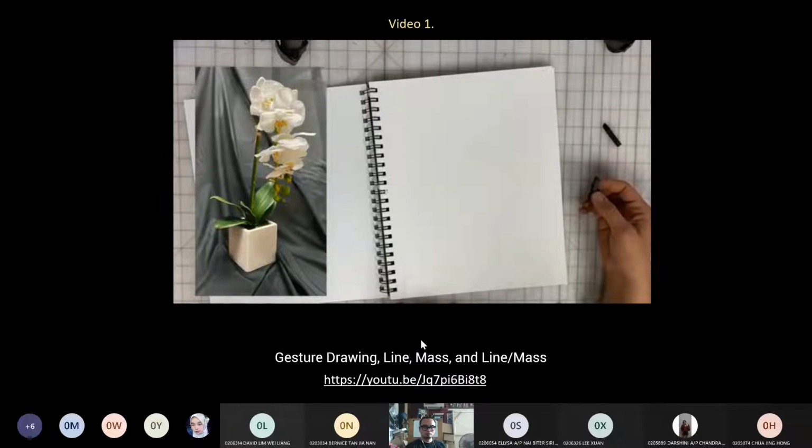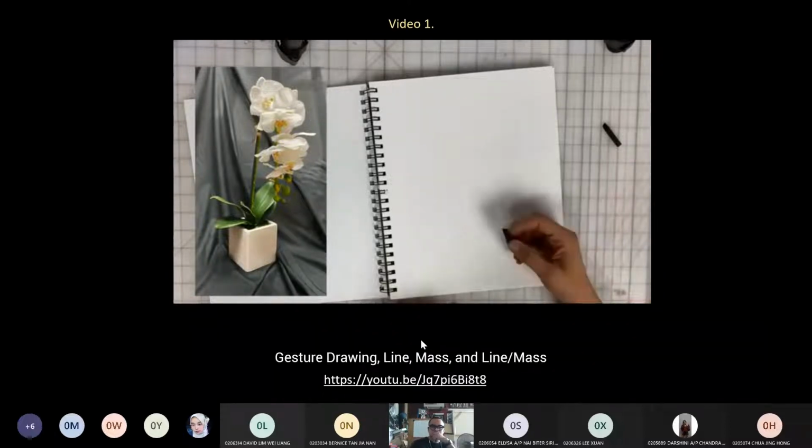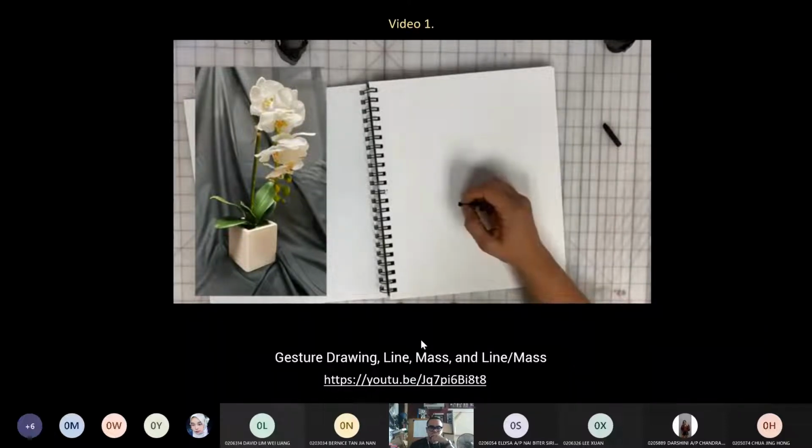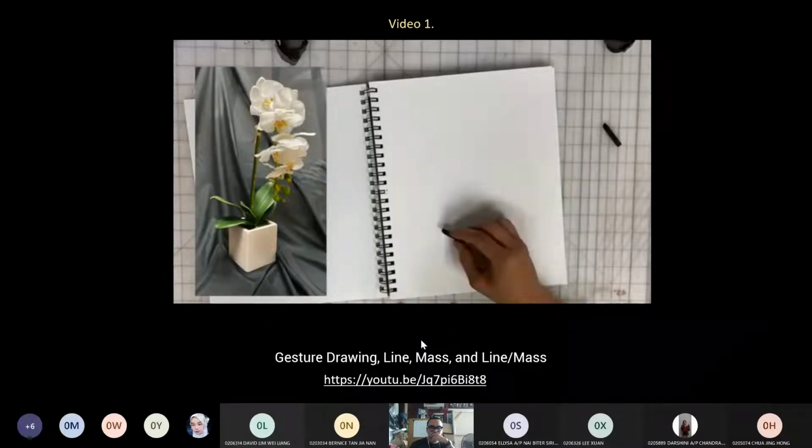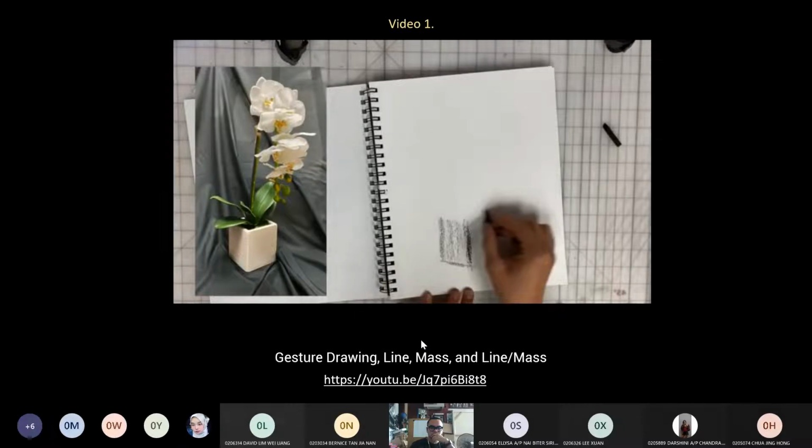This helps us to understand and gain a sense for pressure when we're using this material. Remember not to hold your charcoal like you're drawing with or writing with a pencil. Instead, try turning the charcoal and using the side of the charcoal as you're creating these gesture drawings, even as you're creating line drawings, but definitely when you're working with mass.